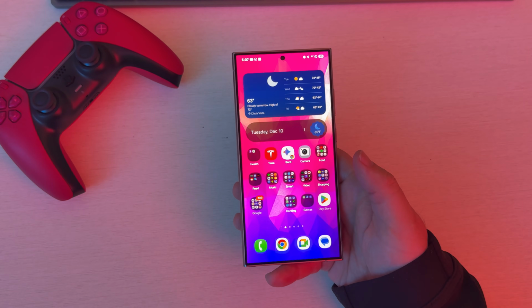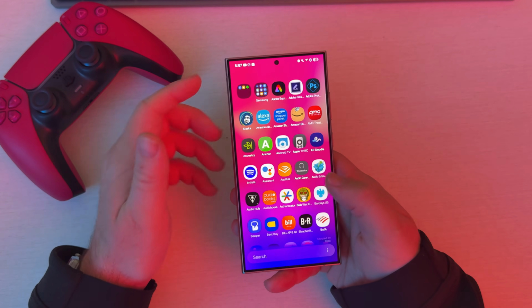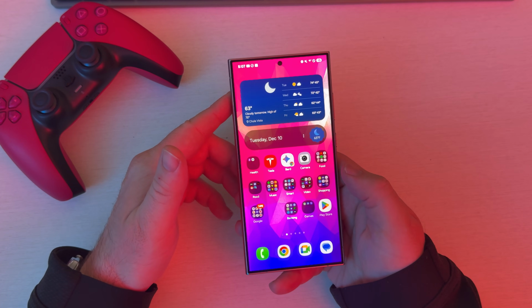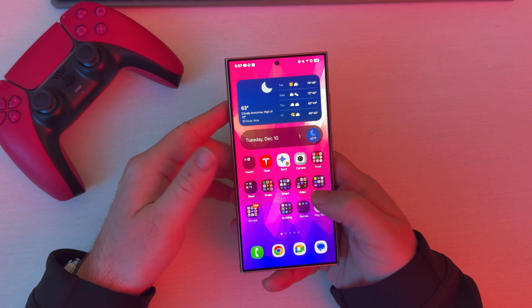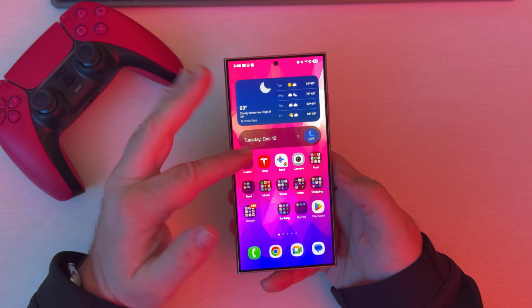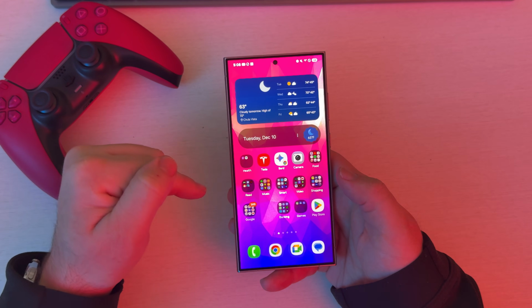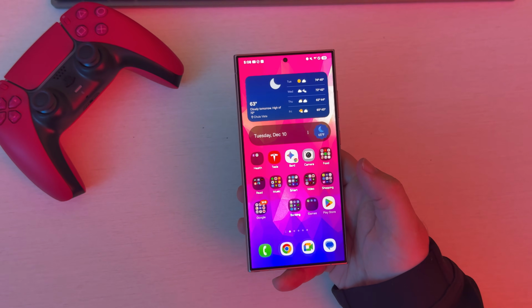So very easy to go back, and it works basically on anything that you're in. Even if I'm here, if I swipe up, swipe back, it's going to automatically go back to the last step that I was at. Right here, if I swipe back, it's going to go back. No matter where you are, in an app, out of an app, swiping from either the left or the right with the gestures on is going to bring you back.